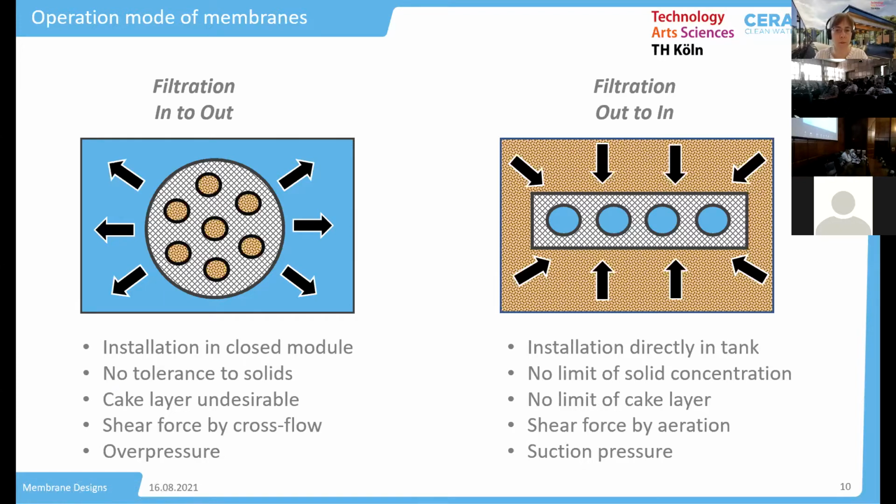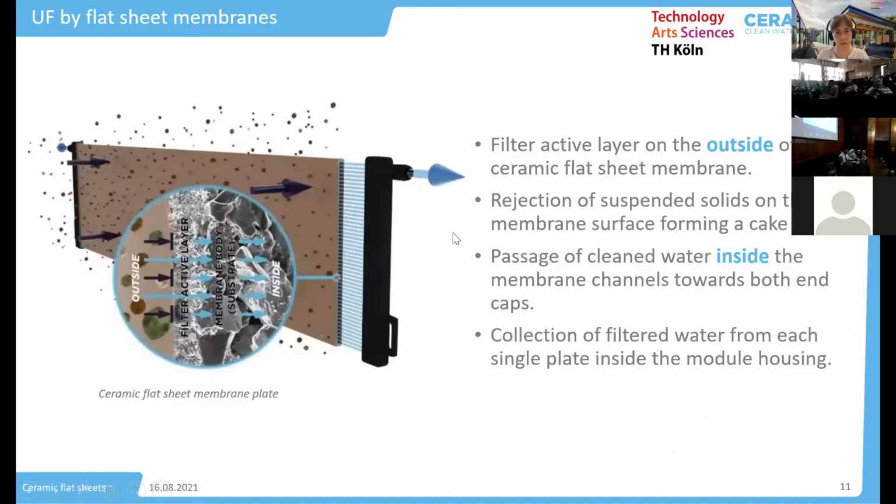You install those membranes directly in the tank and you have no limit of solid concentration because you suck the water inside the membrane and the dirt, the particles, are staying outside those membranes and you have no limit of cake layer. And this is a completely different operation mode, and you also have to decide what you want to do, what is the target of your filtration and your material development. When I come to the ultrafiltration by the flat sheet membranes, this is the core work of the technology development at CeraFilter.